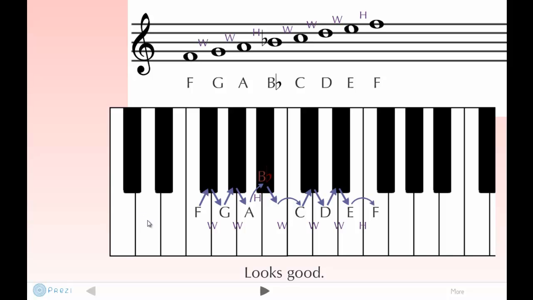If you remember from before, the E and the F and the B and the C are only half steps because there was nothing in between. Okay? These are adjacent keys, they're right next to each other. So from this B flat to this B is a half step, they're next door neighbors. And then this B to this C is another half step, they're next door neighbors. So jumping from this B flat to this C then gives us the whole step that we want.